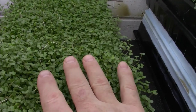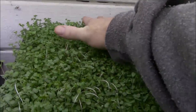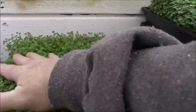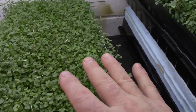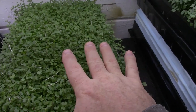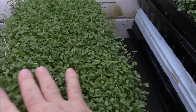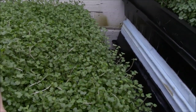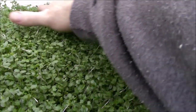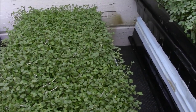Once a day when I come out, like I'm doing today, I take and I rub these like this, just lightly. If there are any seeds on here, that helps. It's therapeutic. I like rubbing my microgreens. I'm sorry, and a little embarrassed to say, but I like rubbing my microgreens. And it also kind of moves them around some, and it gives the weaker plants that may be hidden a little bit an opportunity to get some light and grow.